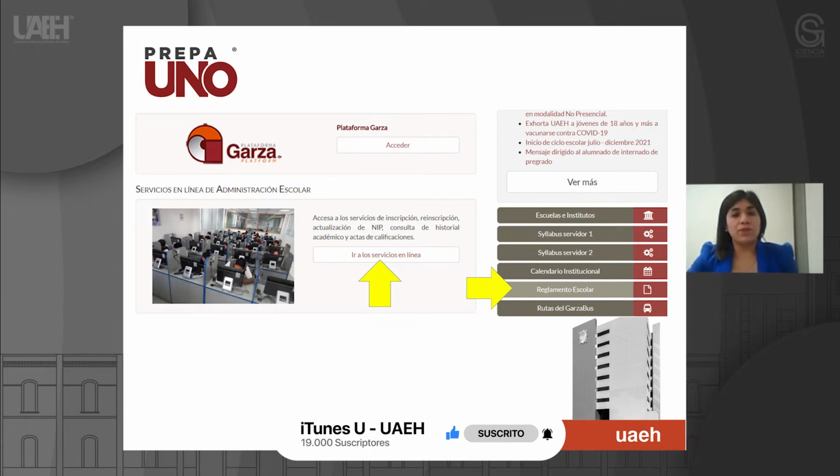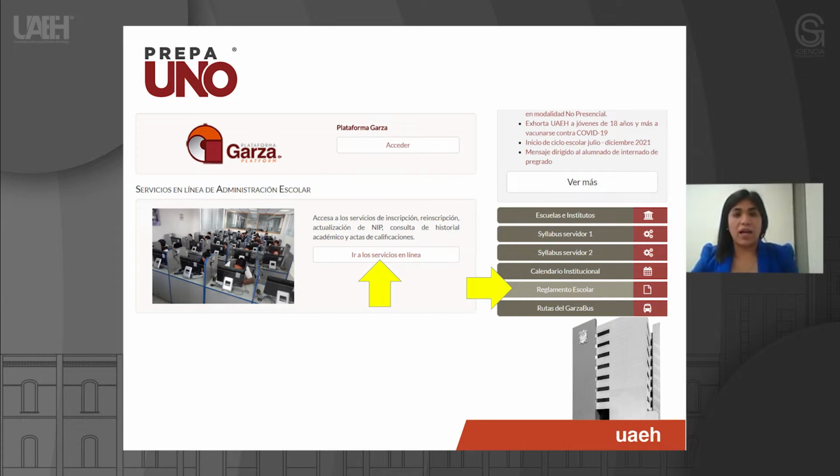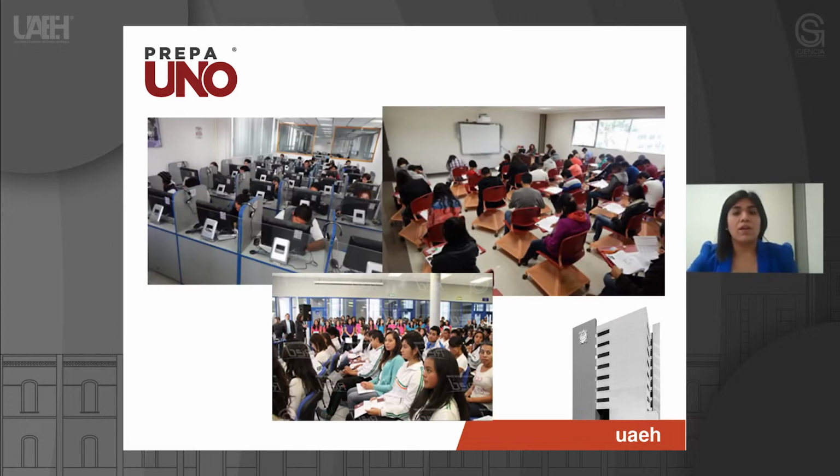Well, I'm going to share with you these pictures. Have you ever seen these pictures? These pictures are from the official webpage of the university. In this case, we are going to talk about some official school rules. Also, I'm going to share with you 3 pictures. Are they familiar to you? Yes or no?